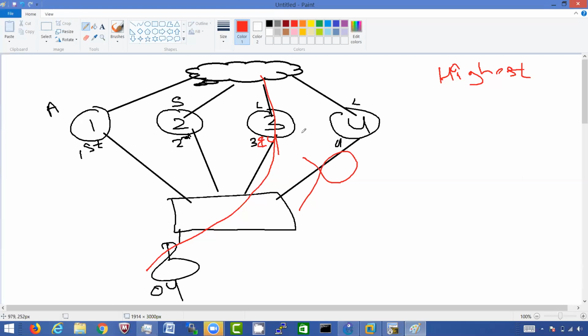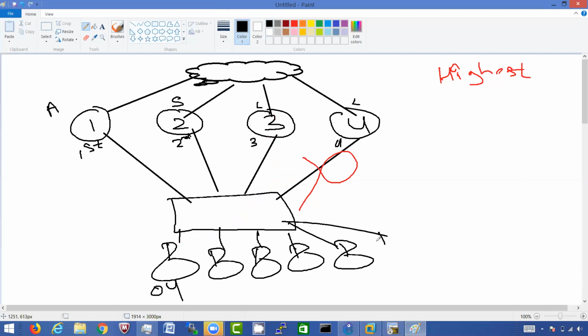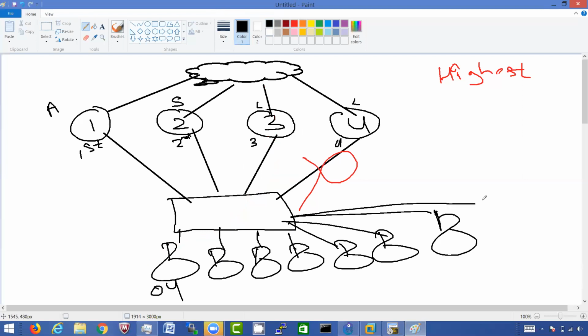Now see, I have a couple of more users over here. These all are my users.